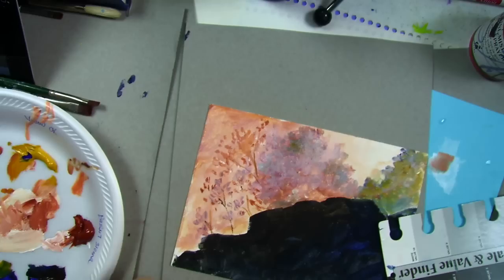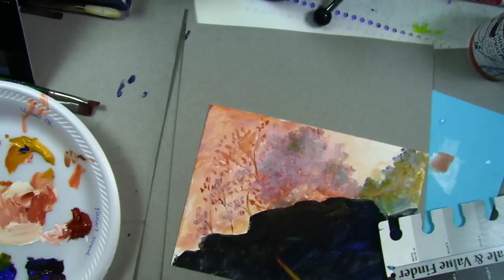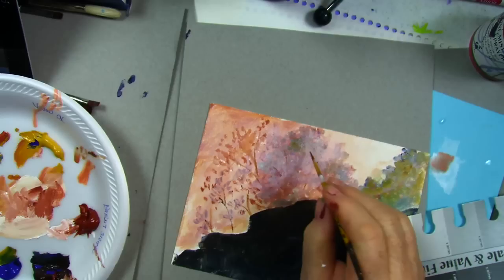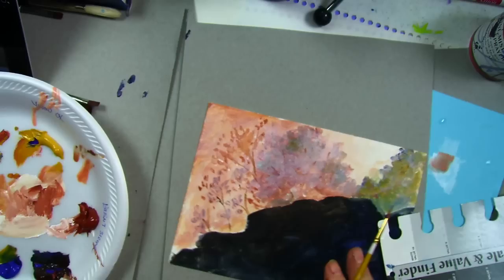Now, this is jet. That was just burnt sienna. If I add a little burnt umber, I can make a darker branch. Depending on whether you're using burnt umber or burnt sienna, you can say that there's some trees coming back in here. Now, in the final picture, I'm going to have some trees in front of these bushes. So I really don't have any need to put much of any branches in here. I can indicate some branches back in here if I want. Just like that. Just indicate there are some back in here.